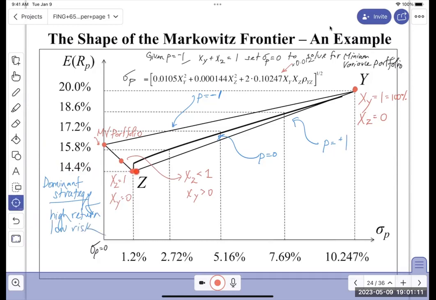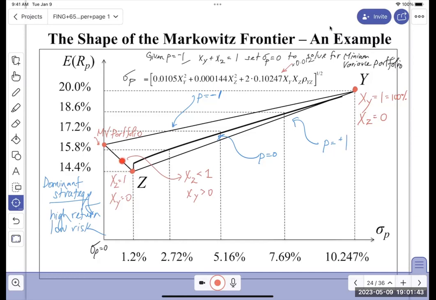So if I'm here, 100% invested in Z, what is stopping me from mixing a little bit of Y? Well, nothing, because I will have a lower risk and a higher return by just adding in Y. If it doesn't cost anything, so we assume 0 transaction costs, there's no cost of mixing these together, okay? So then I have to calculate that in. So I'll assume there are no transaction costs doing it.